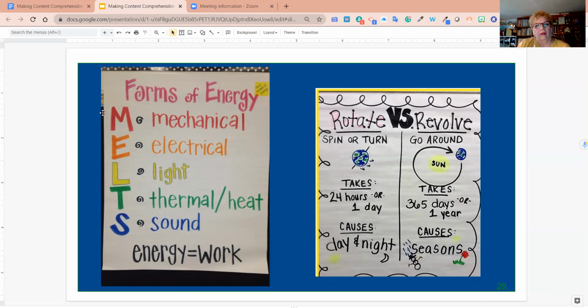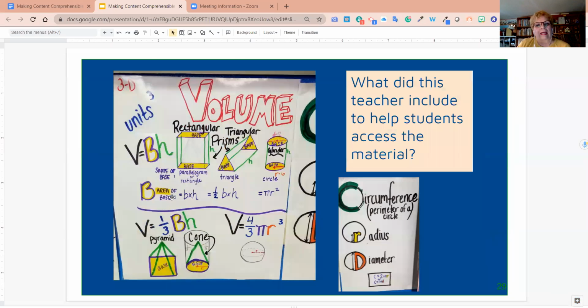And they go over things like acronyms. If we made an acronym, it spells them out to help them remember. Sometimes with pictures, just to help them get a visual of what we're talking about. And this one, the teacher did some things to help the students better understand. She's taken and highlighted the B with yellow, which is the area of the base. And then you can see all through the picture, the base is labeled and is yellow to give the students that visual picture of what she's talking about when she's referring to the base.